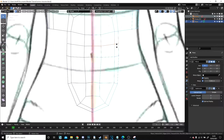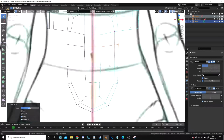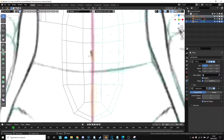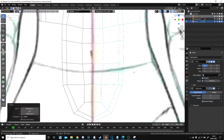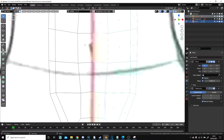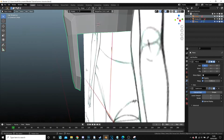So I think I might add another loop in here, which means I should select this one, bring this one down, bring this one down to Alt select here, bring this one down a little. This one up a little bit more. This one up a little. Because we're going to want to turn this. We are going to want to do an invert on this part to bring it in to connect to the bottom, to the middle. But we won't do that just yet.